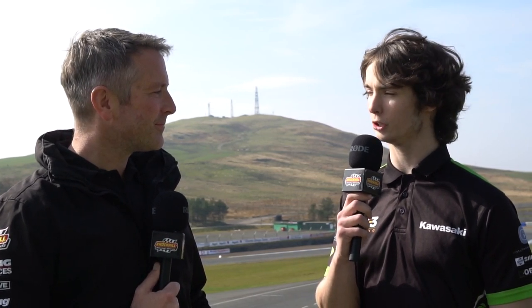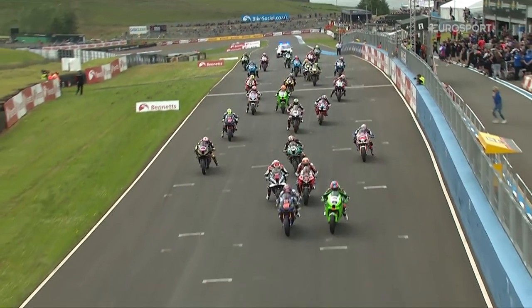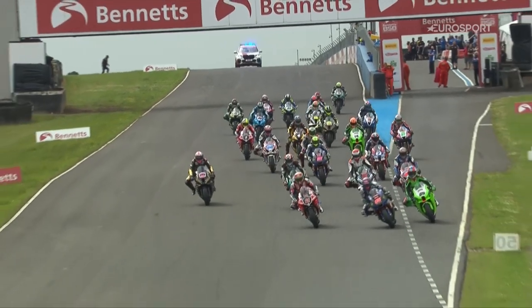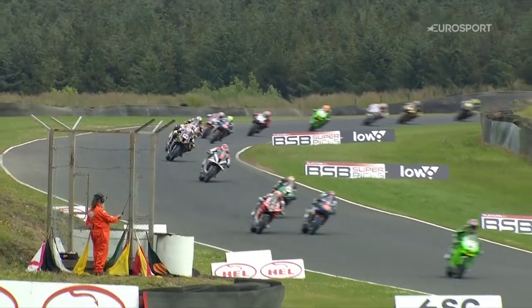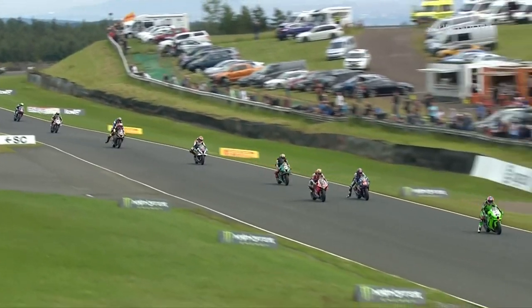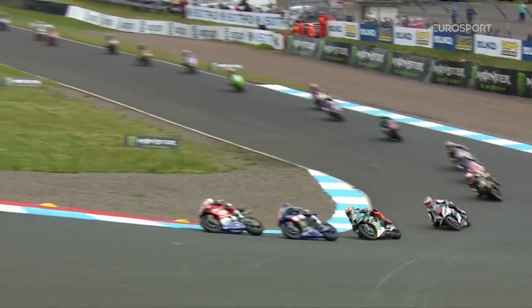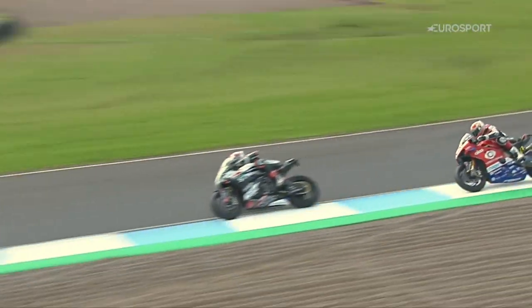So what are the realistic targets for this season? Going off last year, towards the end of the season once I got the superbike more figured out and was getting more confident at the UK tracks, I was running inside the top 10. I think for this year, if I can be in about the top six for most of the races I'd be really happy with that. The team are giving me a great package, and if the upgrades are as good as we think they're going to be then there's no question we can be right up there. I'm definitely as physically fit as I've ever been and as mentally strong as I've ever been, so we'll see how testing goes.